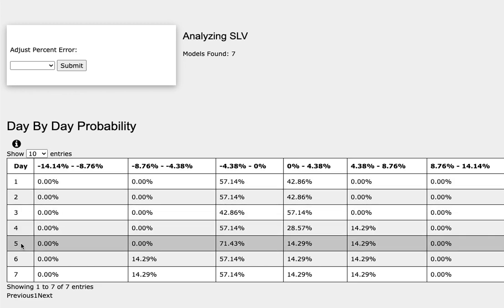As we progress to the 5th day or week of trading, we have a 14% chance for silver futures to climb between 0 to 4.4%. Further extreme case to the upside, a 14% chance to climb between 4.4% to 8.8%. As for a downside, we have a 71% chance for it to fall between 0 to negative 4.4%.